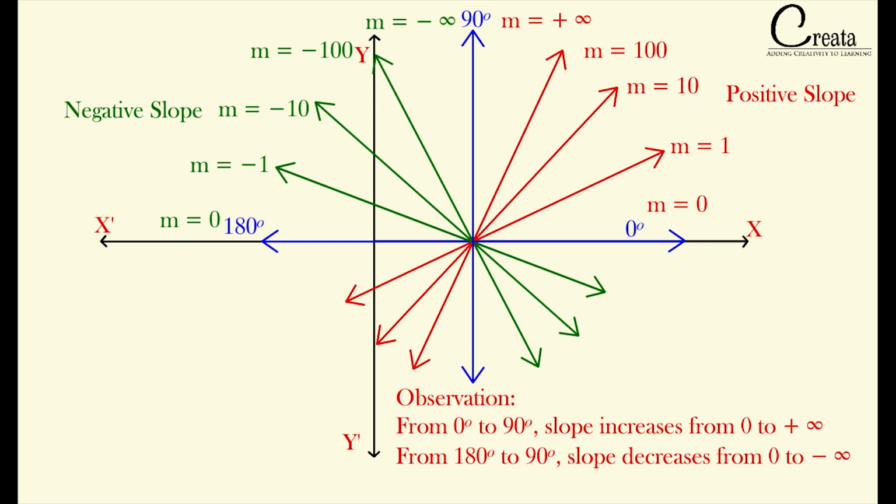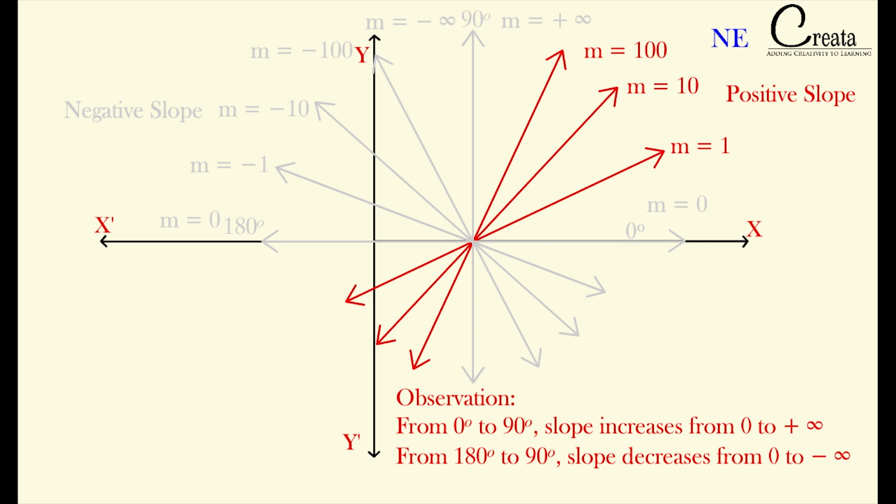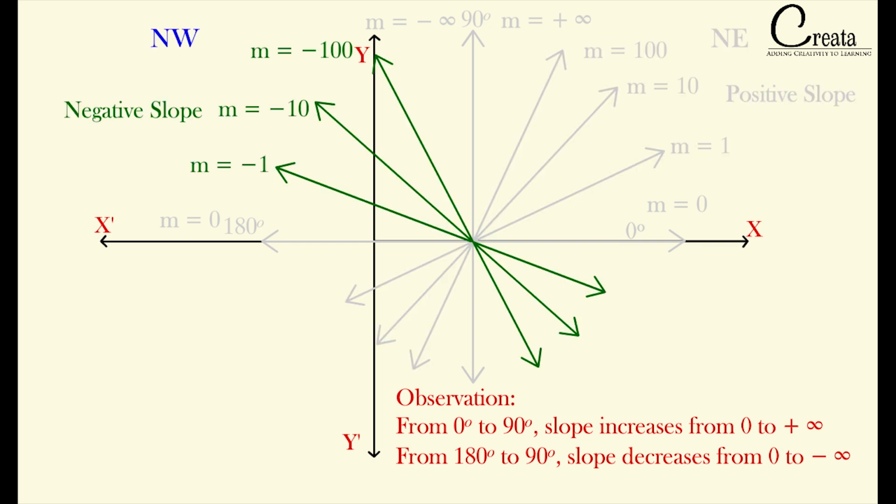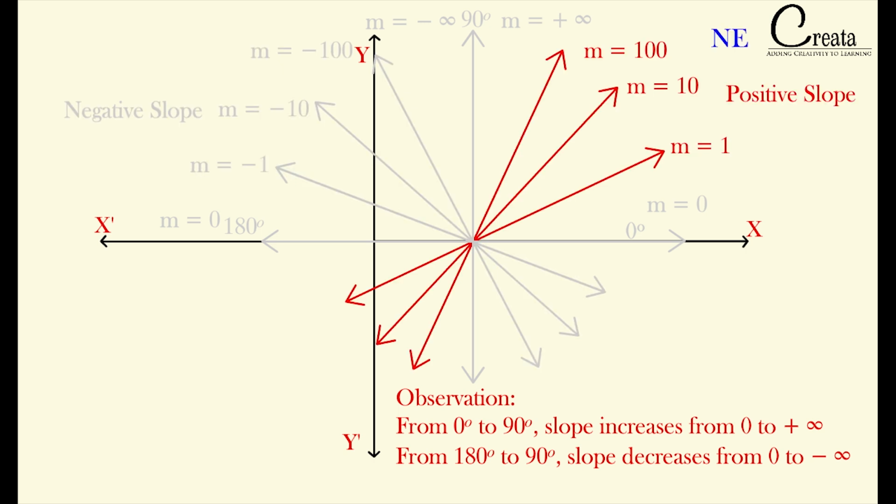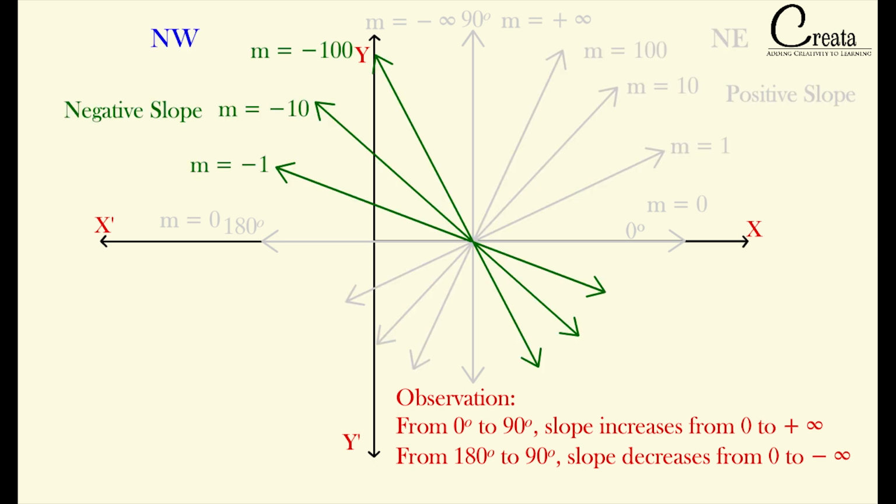One interesting thing that you should know, all the lines moving in northeast direction have a positive slope. All these lines are moving in northeast direction, so the slope of all these lines is positive. And also all the lines which are moving in northwest direction, the slope will be negative. Why? Because the inclination of the line moving toward northeast direction will range from 0 to 90 degree. And the inclination of the line moving toward the northwest direction will be in the range of 90 degree to 180 degree. So the slope in the first case will be positive and the slope in the second case will be negative.